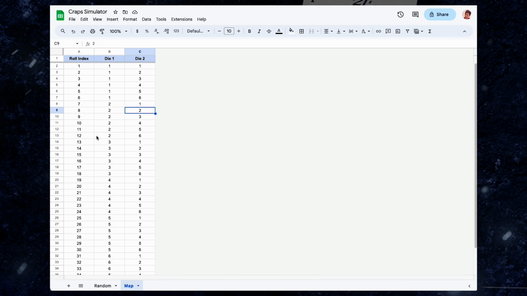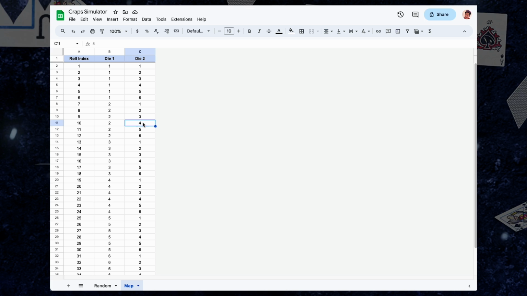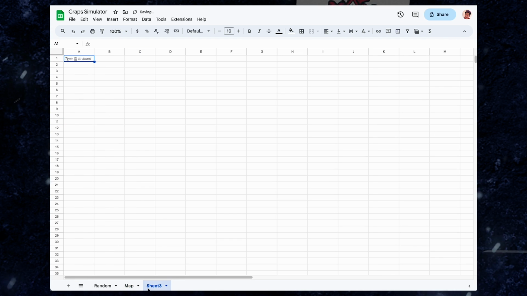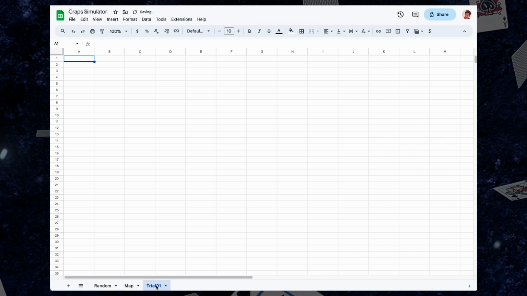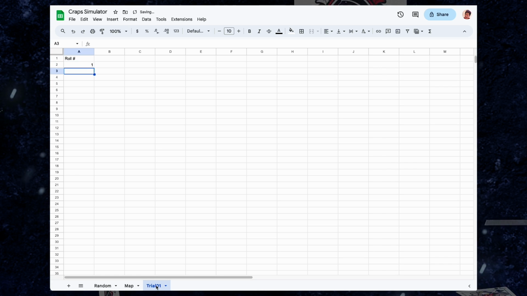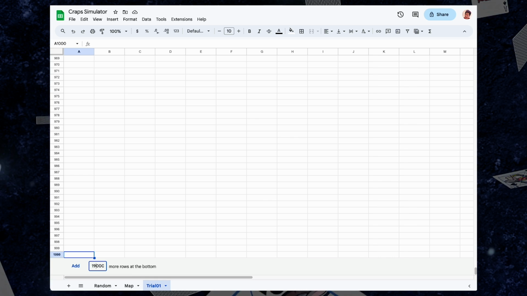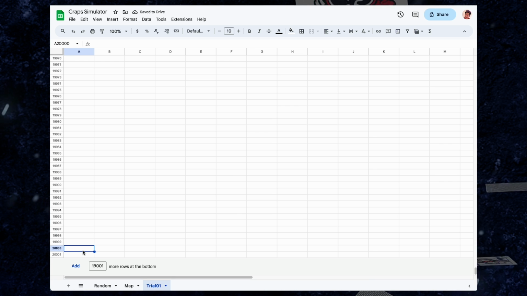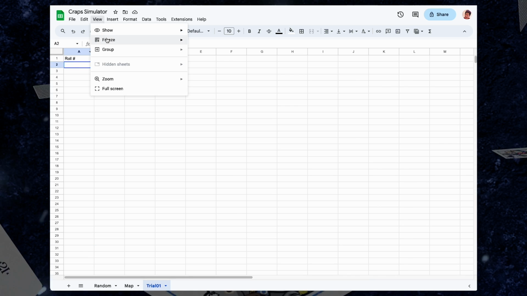Now if we have a random value of 10, that's going to correspond to 2 on the first die and 4 on the second die. And now we are done with worksheet 2. We are on to our third, final worksheet. We're going to name this trial 1. The first column is going to be the roll number. And actually, before we start entering formulas, let's increase this to 19,001 more rows. We have a total of 20,001 rows. Let's really quickly freeze the panes.